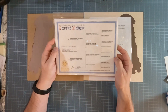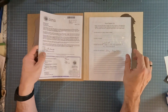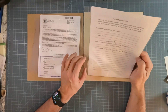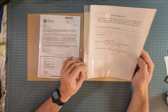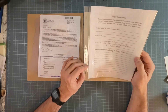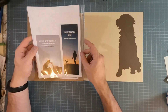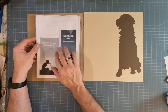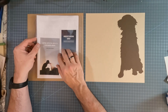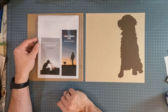This is his certified pedigree form, and there's a whole bunch of those kinds of documents in here that I can pull out later if I want to. I attend a church where they put Spike and our family on the prayer list and prayed for us — I thought that was really meaningful because not a lot of places would do that. And then these are some brochures that came with the cremation canister. I wanted to keep them with the book because from time to time when I'm looking at the book I'll be sad and I can pull those out and review them.